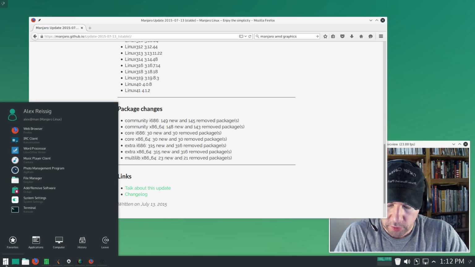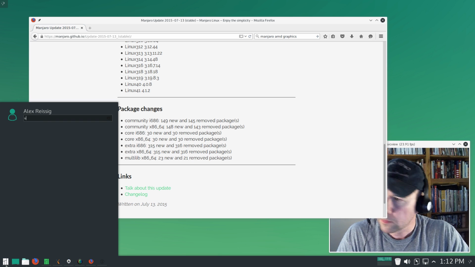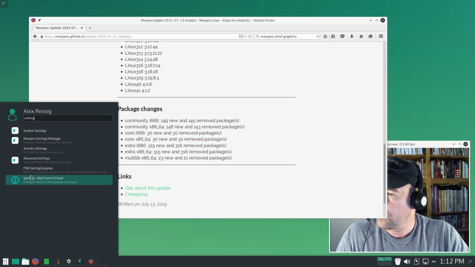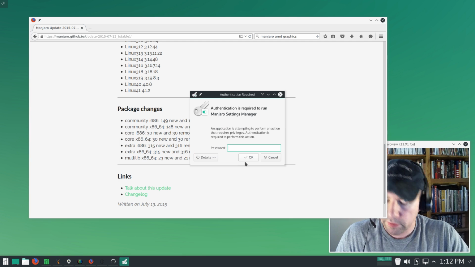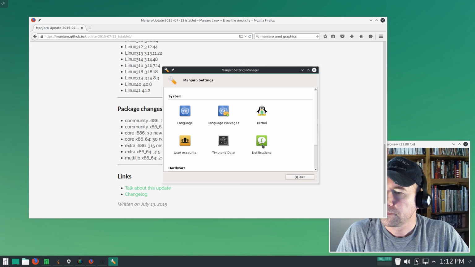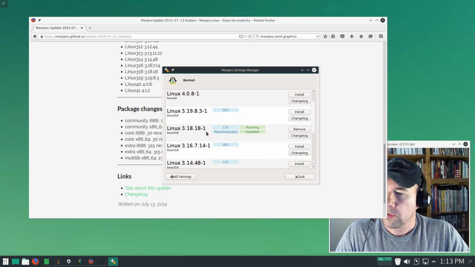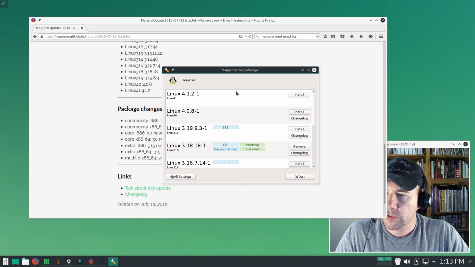And let me pull open, where was that? It's in the Manjaro settings. If you go to the Manjaro settings manager and select kernel, you see all the kernels that are available to install on your system.